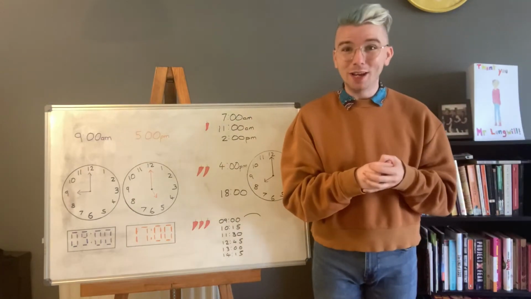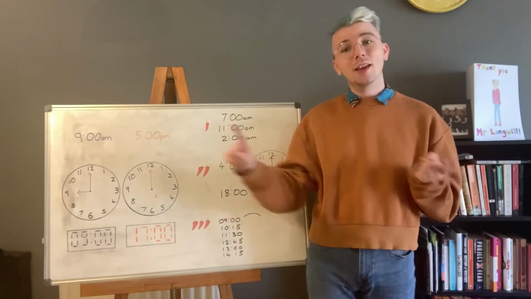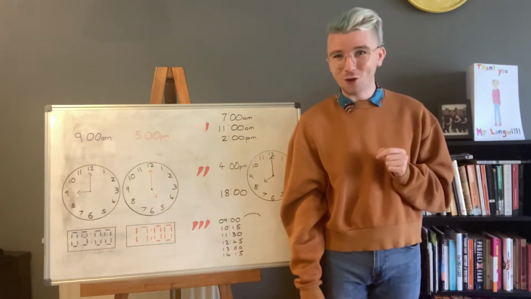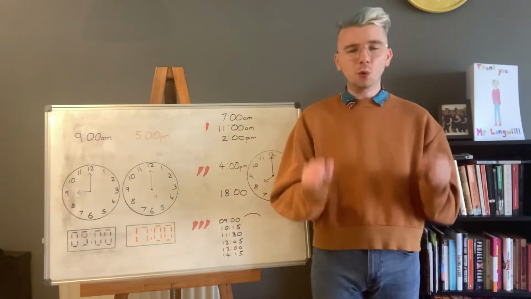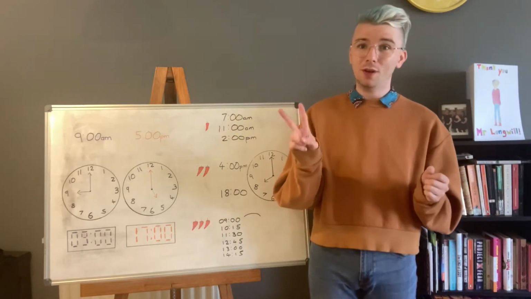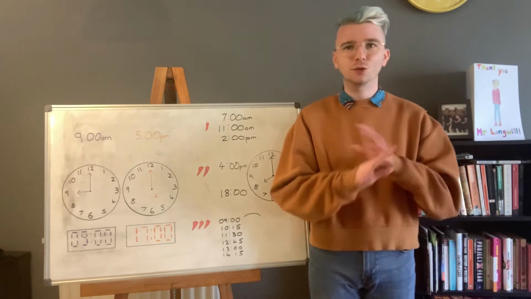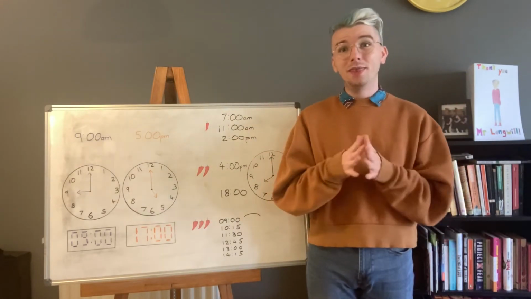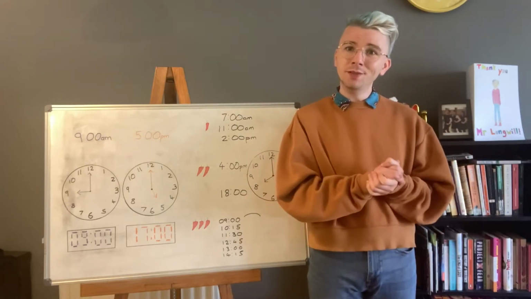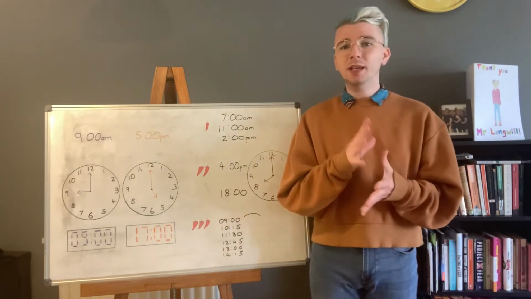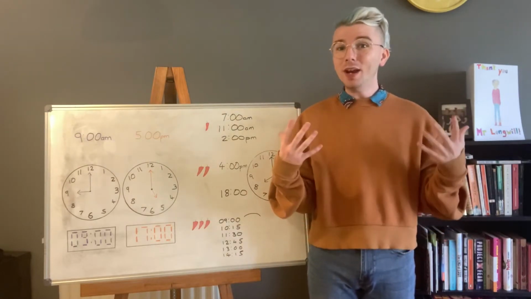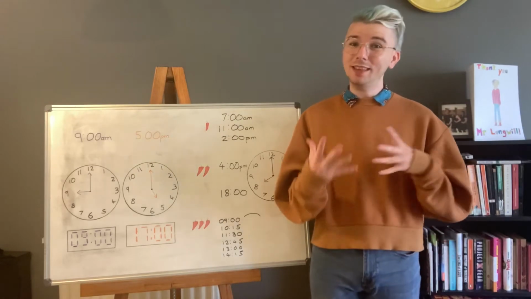Let's take a look at another way to display the times of 9 and 5. The second way I'm showing is with an analog clock, something you may notice in the top left-hand corner of the video. Now, with an analog clock, the important thing to note is the hands on a clock. Most analog clocks have two hands at least. We'll only work with these two hands, so don't worry if your clock has more. The bigger hand of those two is known as the minute hand, and the smaller is known as the hour hand. Try your best to become equipped with saying minute hand and hour hand rather than big hand and little hand. That way it becomes a lot easier to display the time that you want.